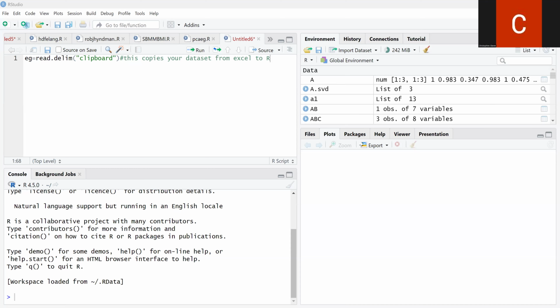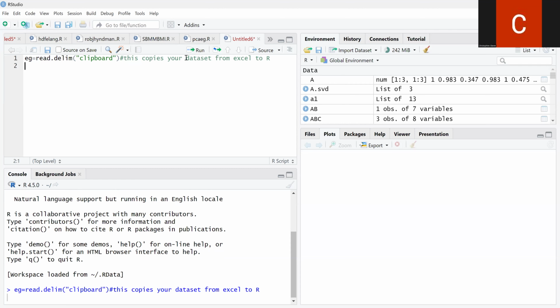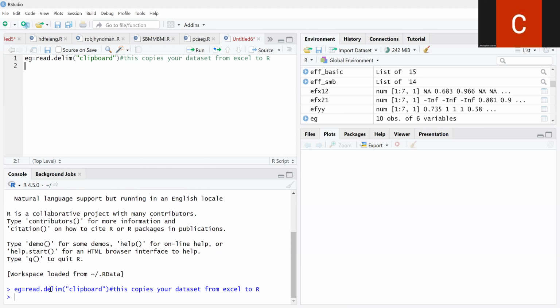That will copy everything. Then come back to this RStudio where you have already typed the example command. Click anywhere in that example command, and then at the top, run it. You can click run or do Control Enter too. Once you do that, you have the data set showing down there below in the console. Okay, now you've been able to do that.